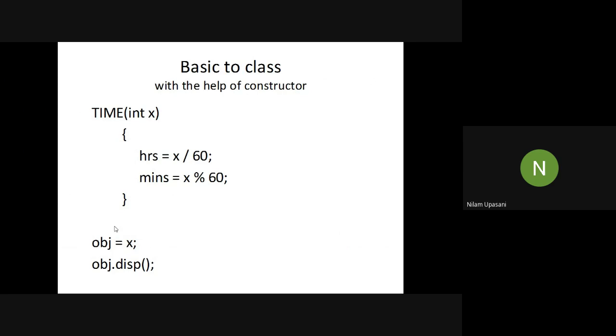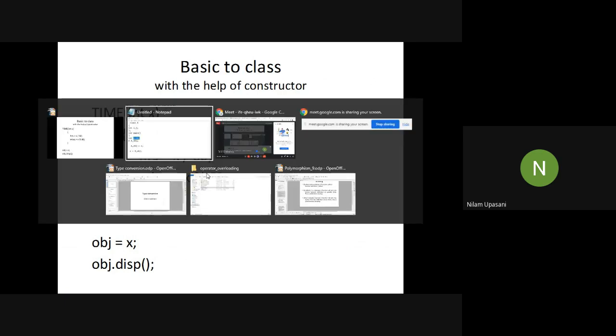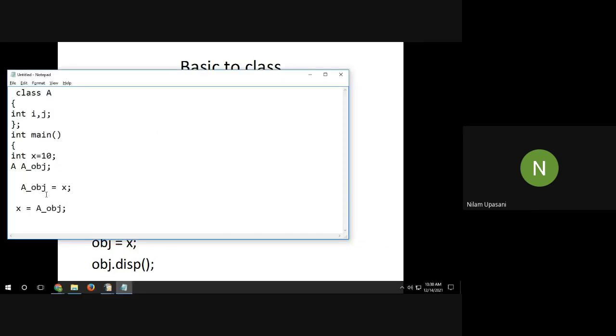So how to make this basic to class type of conversion possible, basic data type to class? With the help of a constructor. You should have a constructor, take that input parameter and do some calculation, like here it is the relevant calculation for this. So have some relevant calculation and use this X variable or that value to assign the value for hours and minutes. So with the help of a constructor, this type of conversion is possible. Similarly here also, if I want this type of conversion, first we are discussing this type of conversion wherein some integer value X we are assigning to an object.